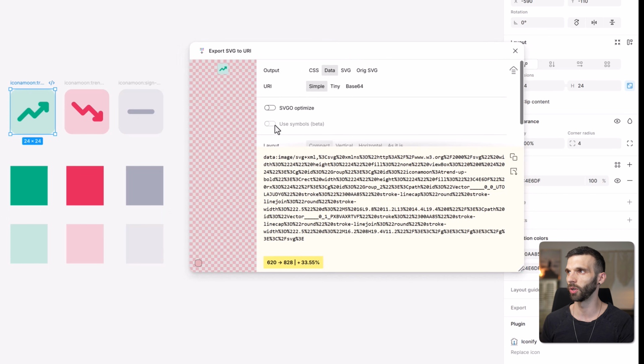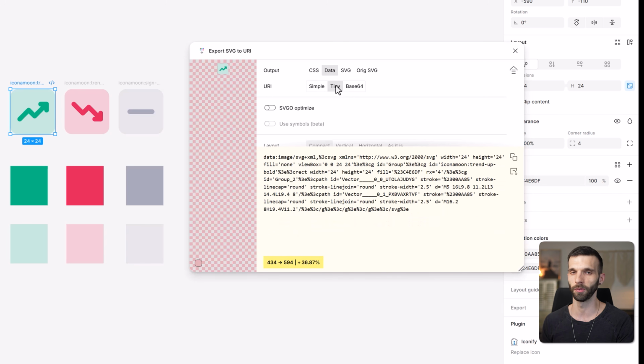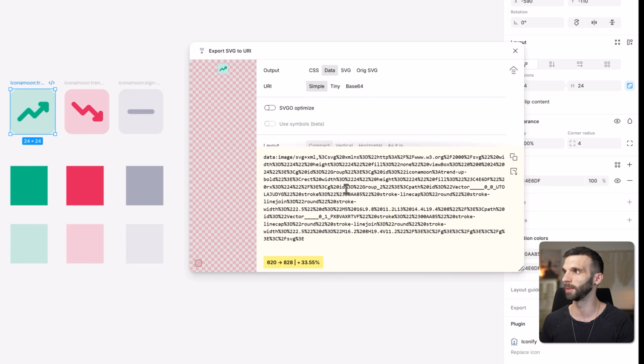You can turn your selected elements into SVG codes. Here the output, the data is fine for us. We can use it in measures or tables. And here for the URI, the simple also works. Or alternatively, you can pick tiny, which returns a smaller version of the code. I'm just going to stick to simple and then copy the code.